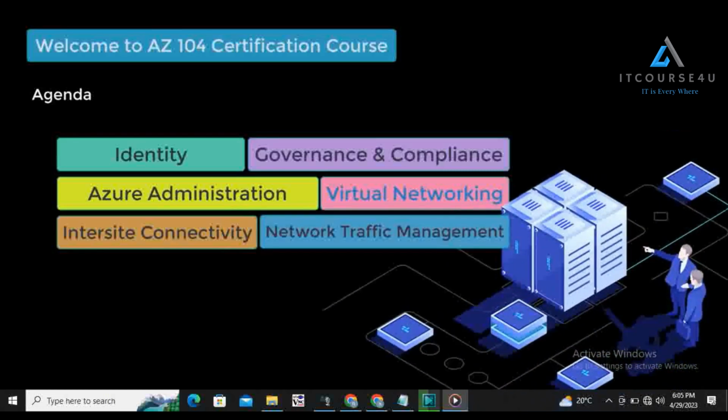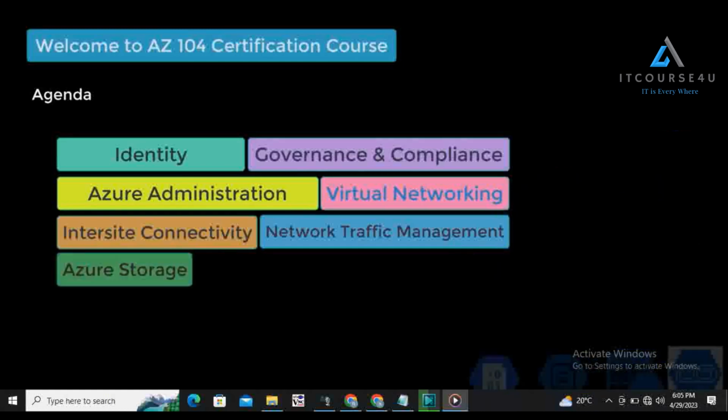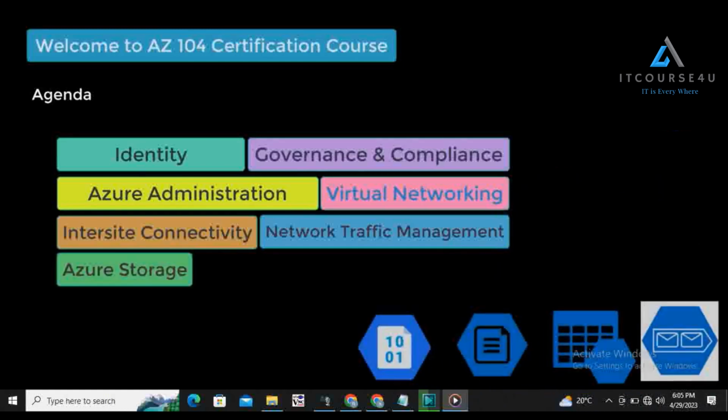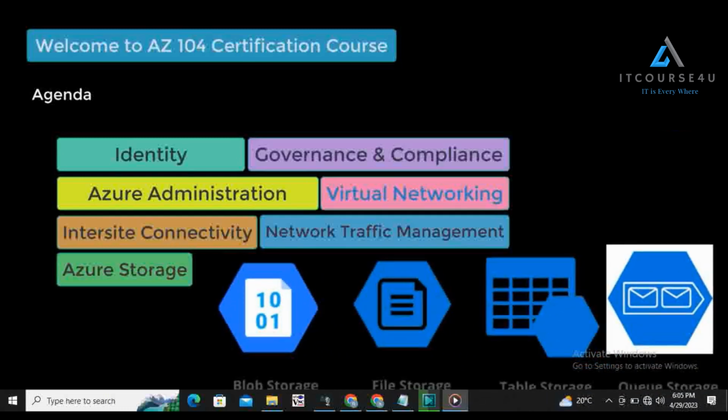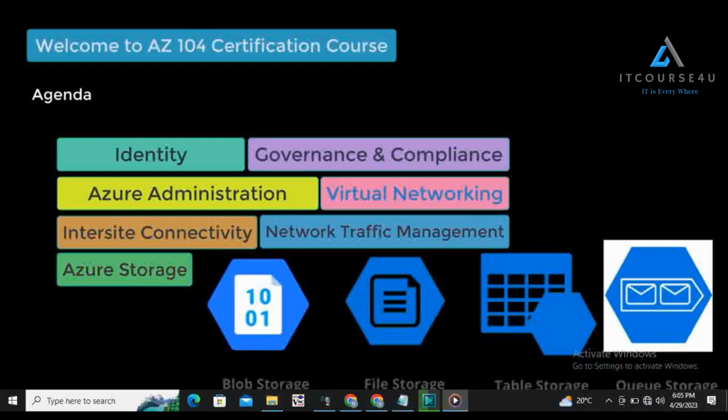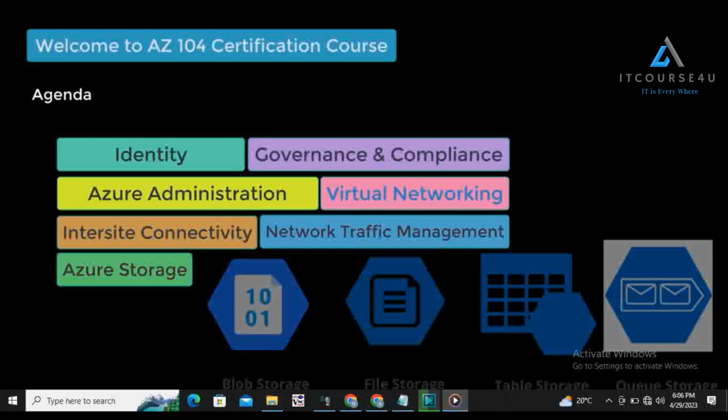Module 6 is again an extension of Module 5, where we'll understand how you handle traffic in Azure. There are different kinds of devices we have. We call them the Azure Load Balancer, the Application Gateway, and the Traffic Manager as well. Module 7 is Azure Storage. So we'll understand everything as far as storage accounts are concerned. How do you connect to Azure Storage? Different kinds of storage are available, for example, blob, files, tables, and queues, and what kind of service offerings are there to synchronize your on-premises storage to the storage in the cloud.